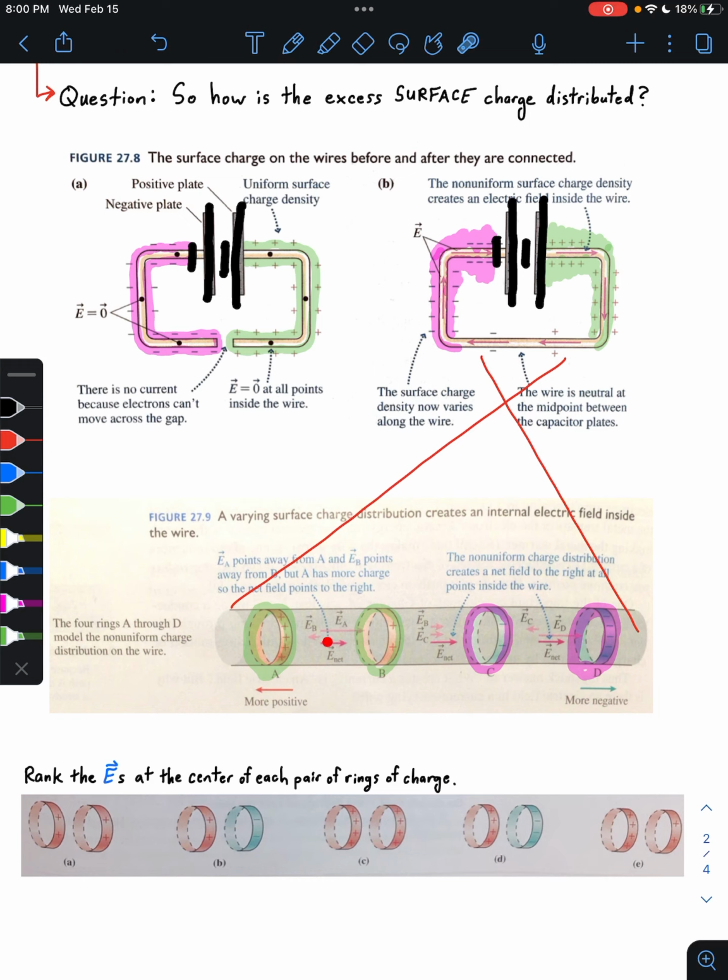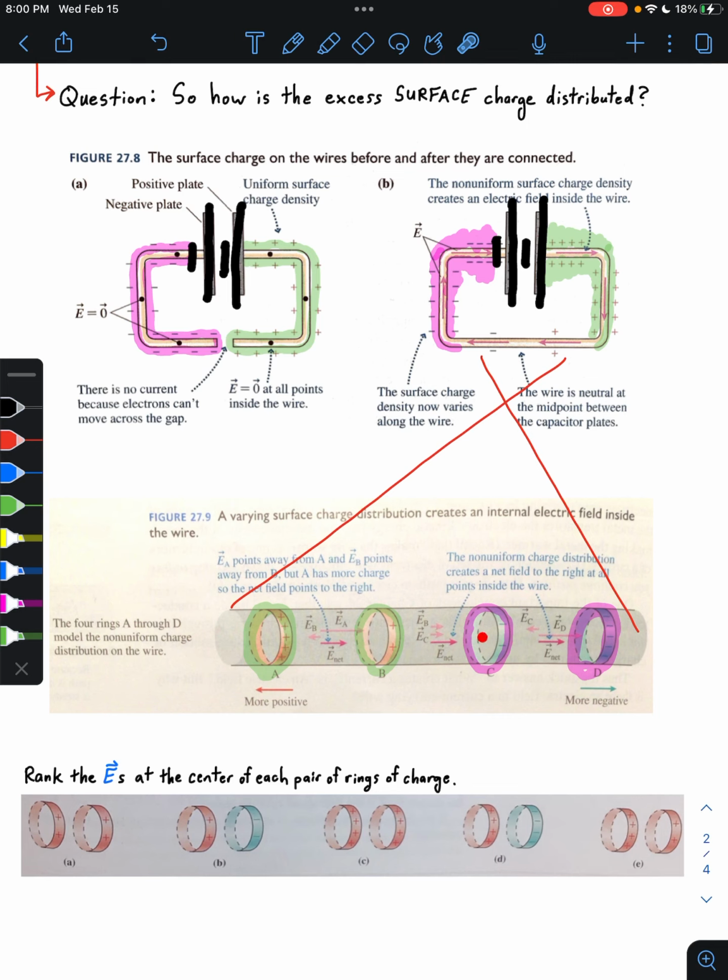This is possible because at this point here, between these two collars, these two surface charge rings, the field from this ring at this point would point right, and the field from this ring at this point would point left, but the net field will point to the right if this ring has a higher charge density than this ring does. So these two positively charged rings can produce a net field to the right as long as this one has a higher surface charge density than this one does.